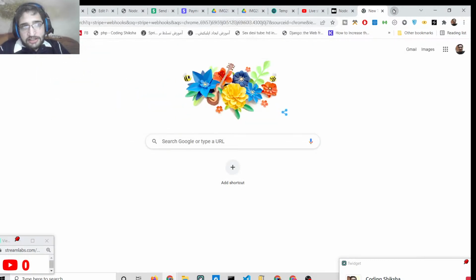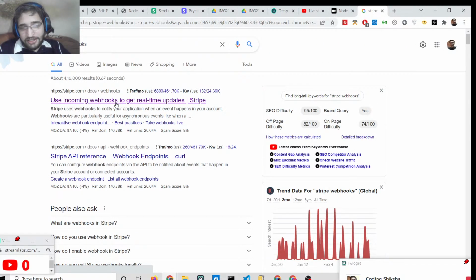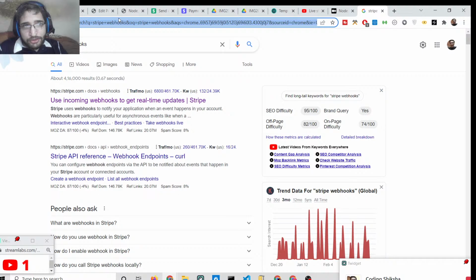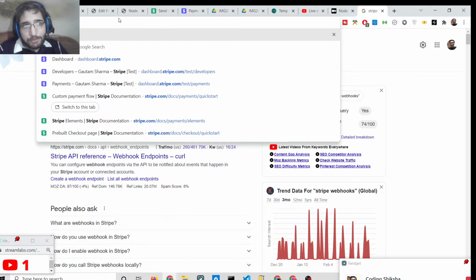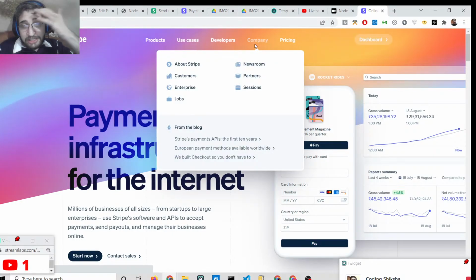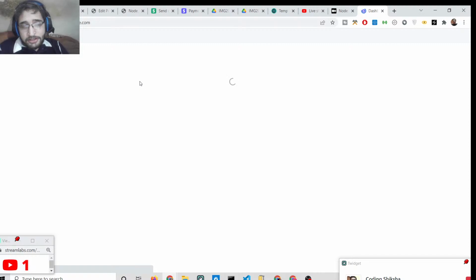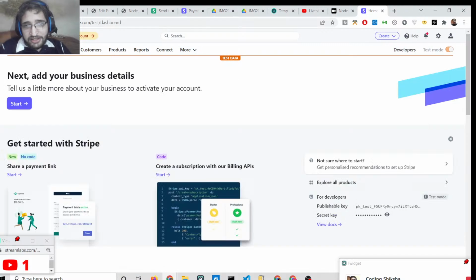A webhook is a functionality that gives you a notification whenever something has happened. In this case, if you go to your Stripe dashboard, you can create a webhook, so you can send out emails after a successful payment is done. We will be doing exactly that right here, and we will be deploying this to a live URL on the internet so that you guys can also see it.